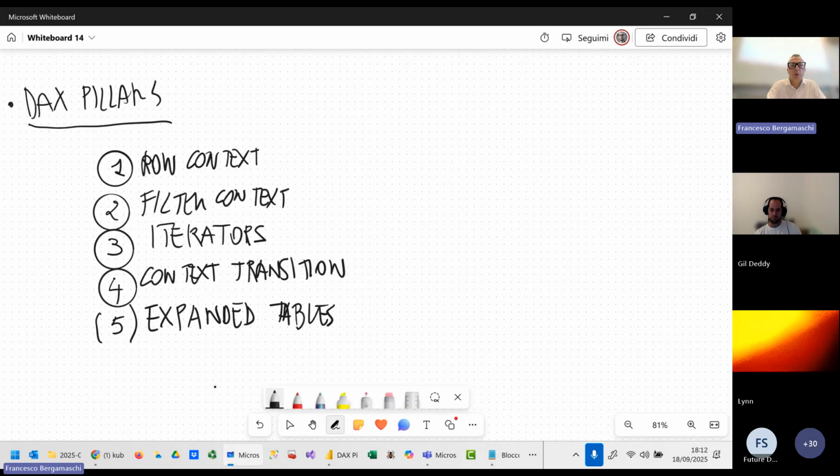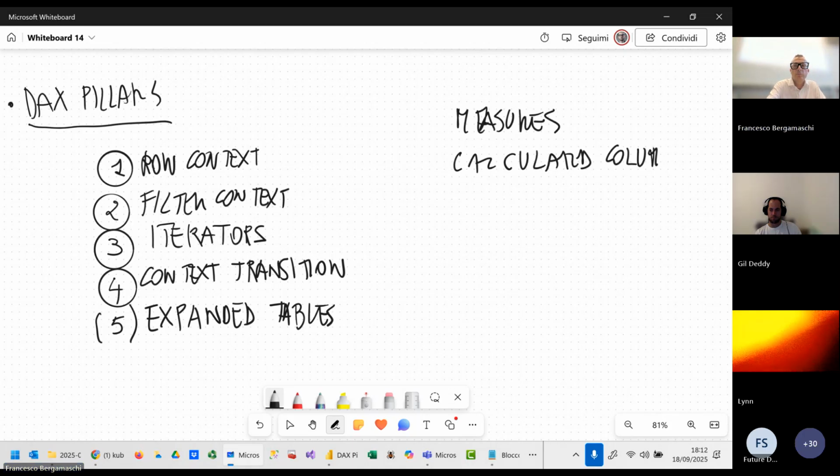With a DAX expression, we can generate measures. We can generate calculated columns. And we can generate calculated tables. We can also generate our row level security filters, but let's say that's something we don't want to cover today.